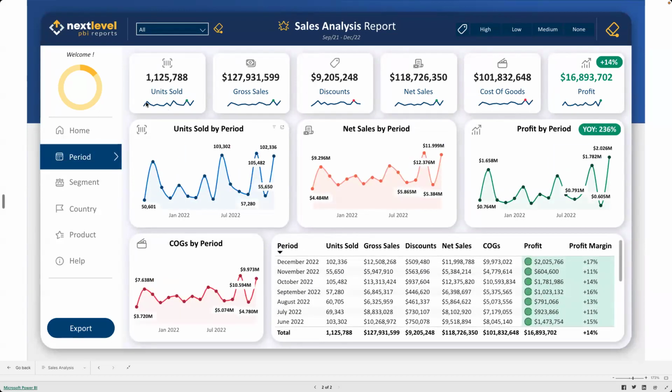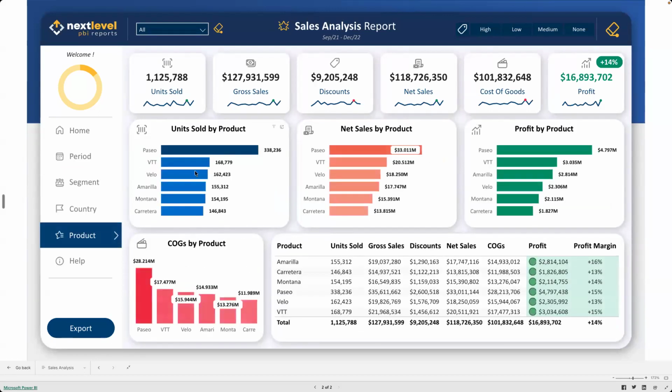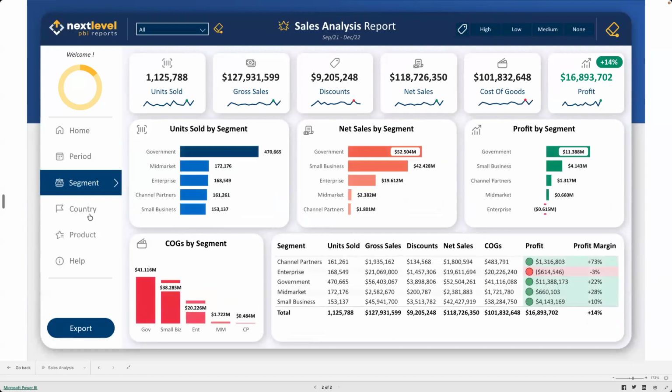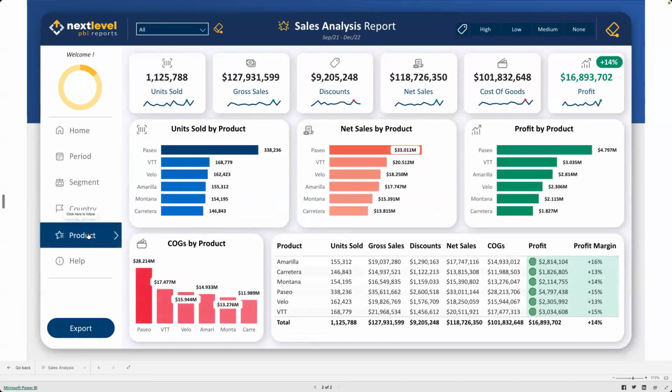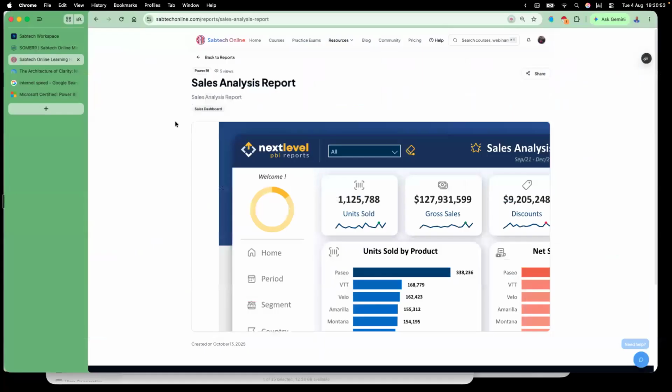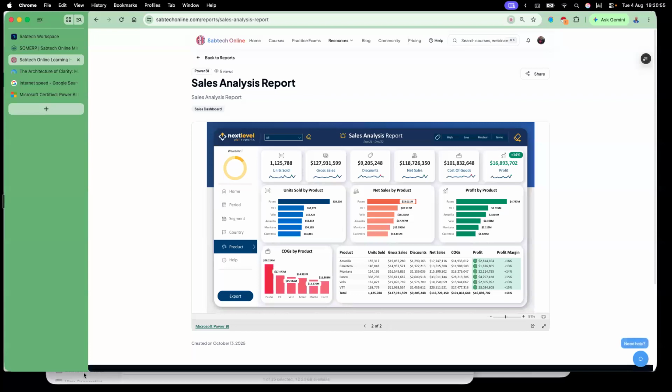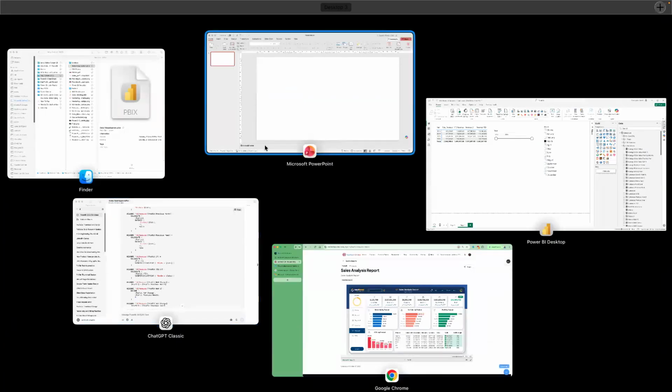If I have space, I will make the scorecards the same on all the pages, just changing the quantities per segment, per country, per product. Very easy. So when you pick inspiration like this, it becomes easy for you to put together what you're already planning.